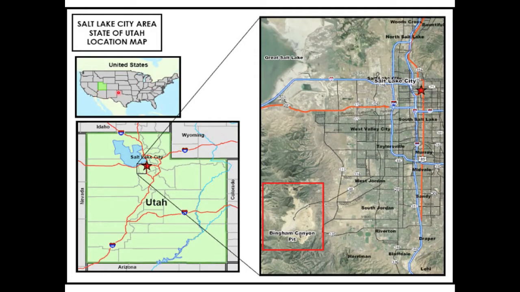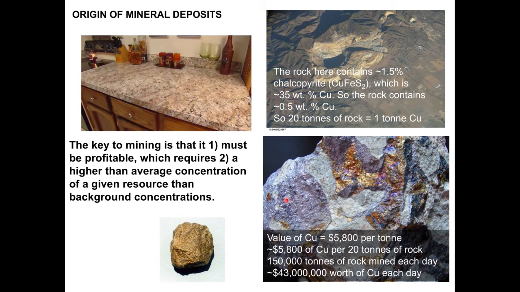If we go to western United States, here's Utah, a map on the top left side. And then if we zoom in on Utah, this small black box here represents the greater Salt Lake area. Here's Salt Lake City proper, and here we have the Bingham Canyon pit. And what put this particular spot on the map was the fact that, as you can see in the photograph on the lower right, which you've seen before, the rock at this particular place, south of Salt Lake City in Utah, is anomalously enriched in minerals that are anomalously enriched in copper.